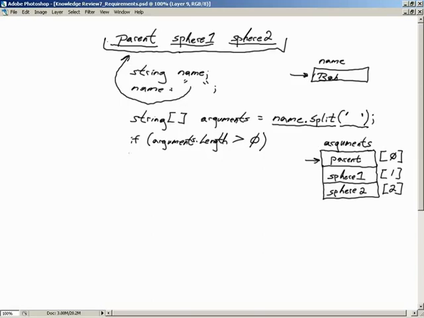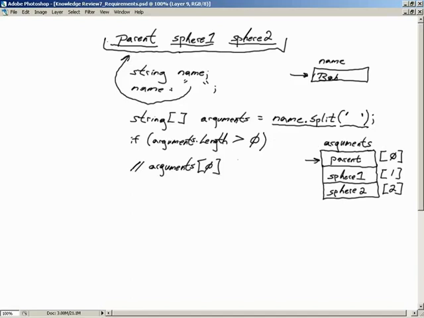Now, with this piece of information, how could we go about accessing something inside of it? Well, if I wanted to write out what the command is, I could come in here and say, again, I'm pretending that these two slash marks are console.WriteLine, arguments sub-0.